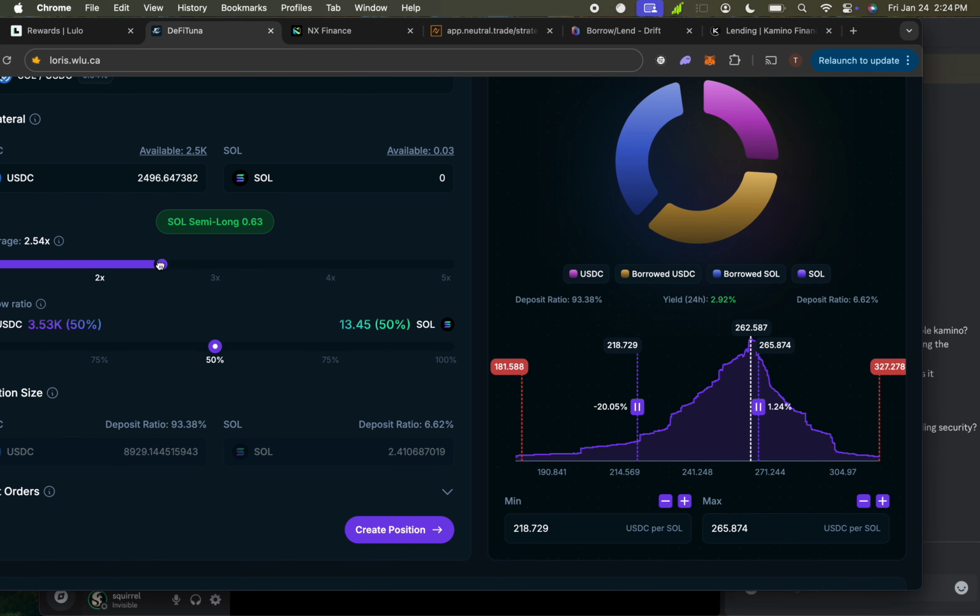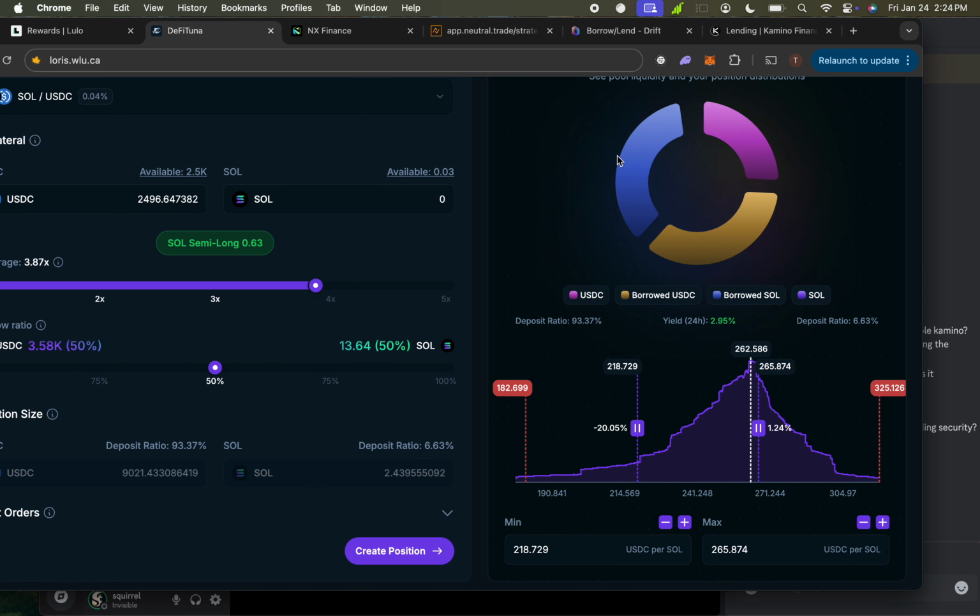Well, because this percentage of borrowed USD is going to get higher and higher. So if we put this leverage low, if you look at what happens, we're borrowing a ton of SOL, right? Borrowed SOL here, equal amount there. And we've got this huge amount of base USD already, right? But as our leverage increases, we have way less of our initial capital over here and much more of this borrowed capital over here, right?